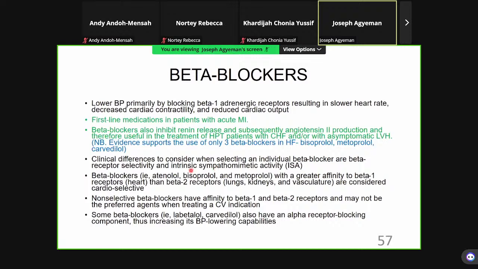Some of them do have intrinsic sympathomimetic properties, and in all, they cause less bradycardia as compared to those agents who do not have this property. And therefore, if you fear that a certain beta blocker will give you bradycardia, then when you are selecting, give preference to those with intrinsic sympathomimetic properties. I'll give examples later as we go. I have a whole slide for the different classifications. Examples of some beta 1 selectives are atenolol, bisoprolol, metoprolol.